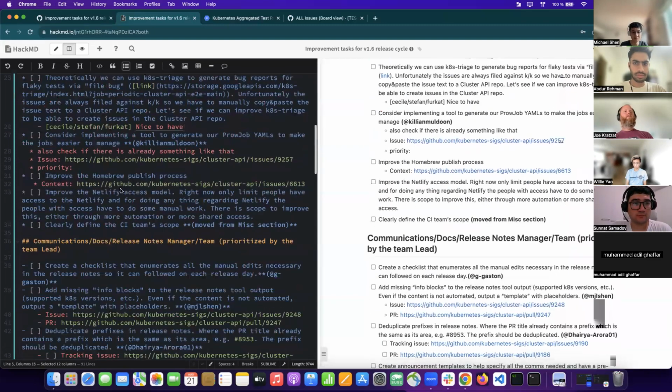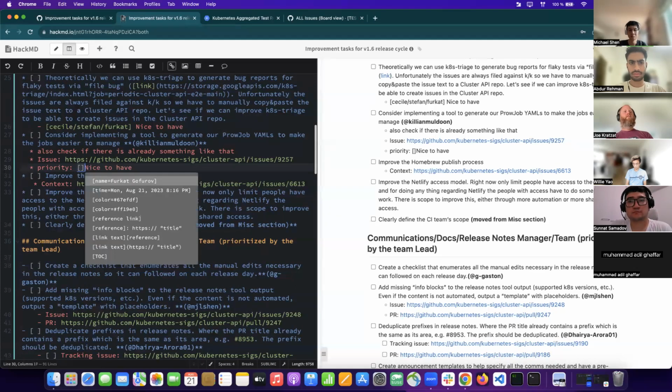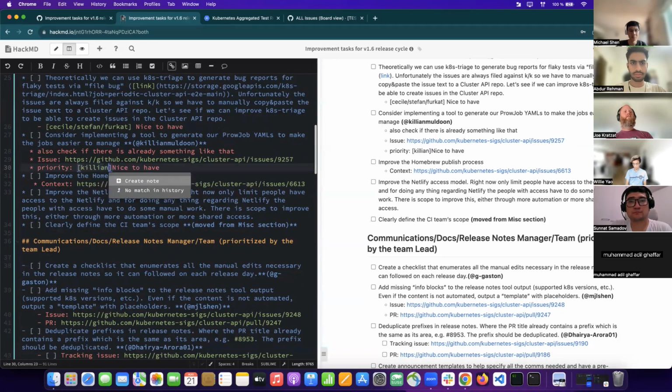But this is just a very useful thing because those PRs are regular. It's manual work that's just annoying to do and probably even more annoying to review because it's hundreds of lines of YAML. So let's leave that as nice to have, but I have it on my radar, so hopefully I'll get something out soon. I'm just getting tired of reviewing those PRs. So Killian will have to implement it.